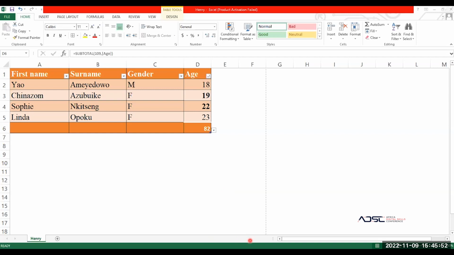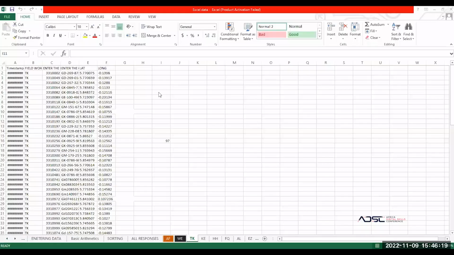Please, can you see my new screen? Okay, then let me go back to share it so that we can all have a look at it. Okay, so we are here now. I hope everybody can see the new screen I'm sharing.